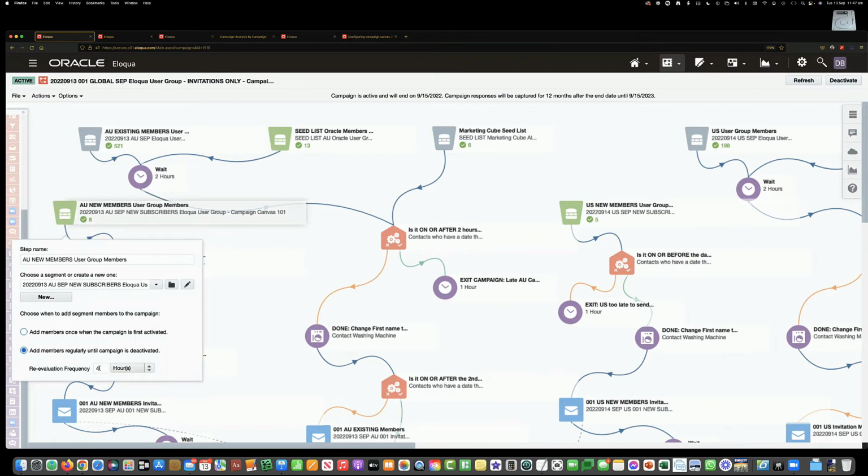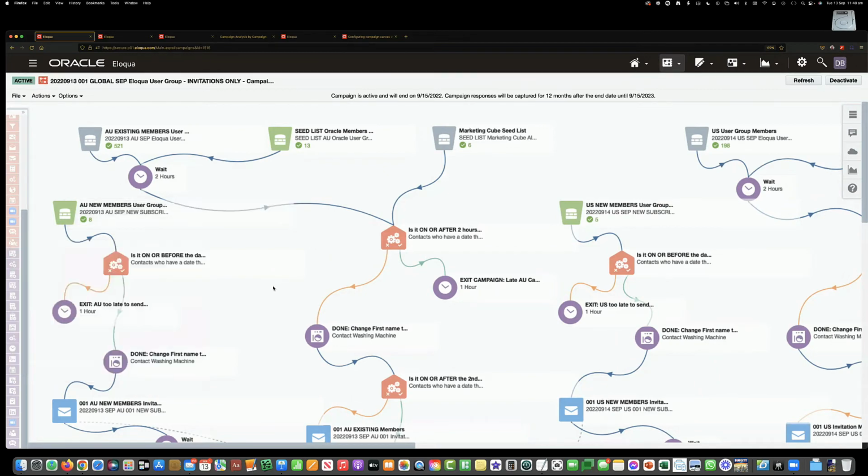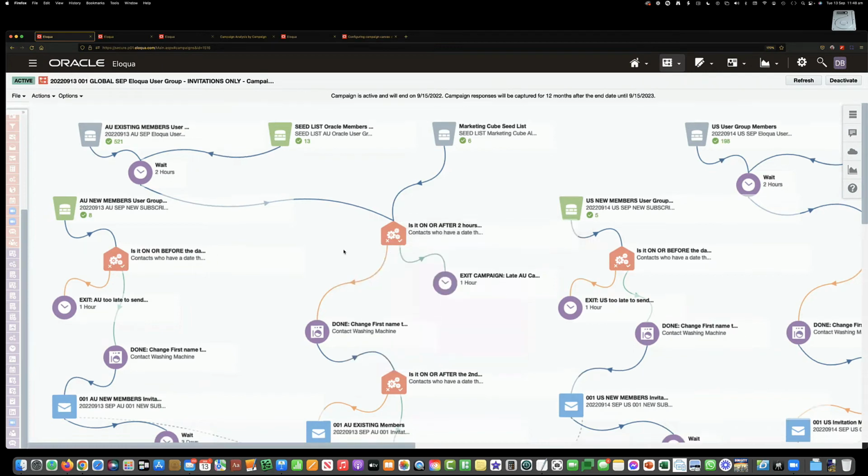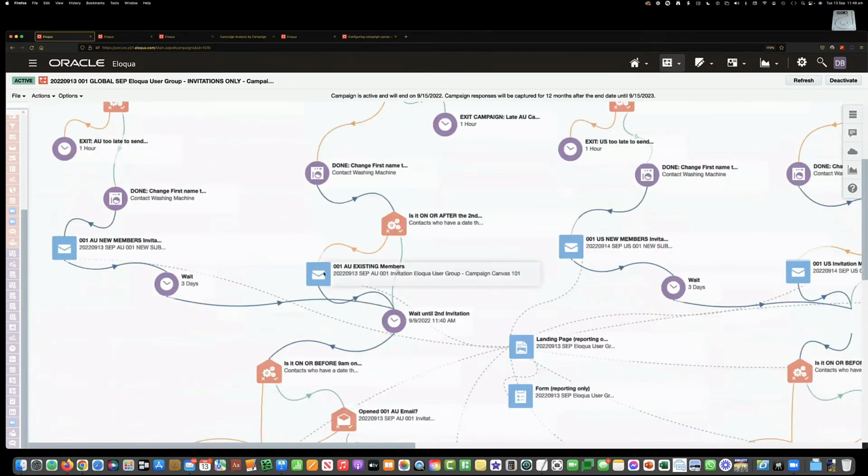So what we're doing is roughly twice a day, every 4 hours, we're checking to see if there are any new subscribers, because we want to make sure if they've subscribed that they don't have to wait a whole other month to get an invite. We want to obviously get them involved as quickly as we possibly can. So we're going to come down here. Off we go, checking in some compare date elements. So this is just trying to make sure that we don't send emails with the wrong information to people after a certain date.